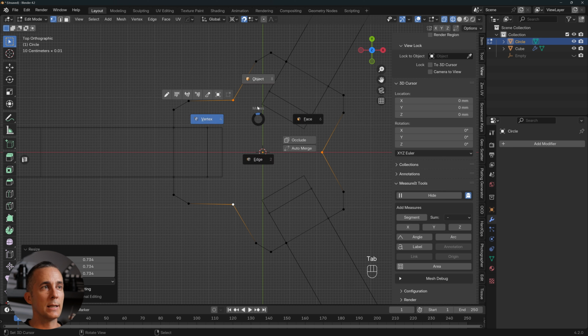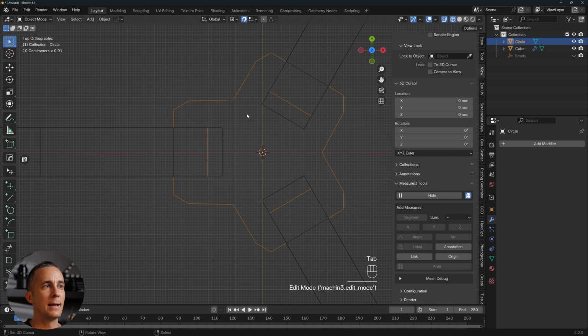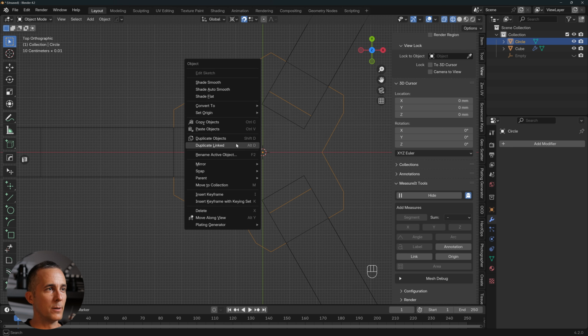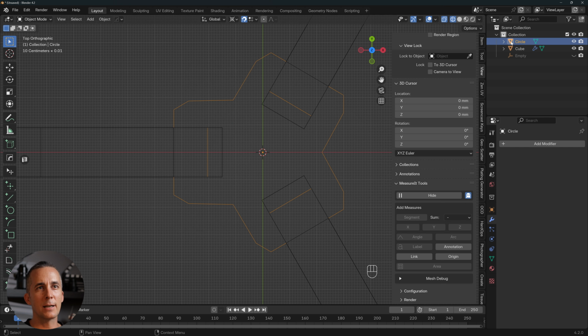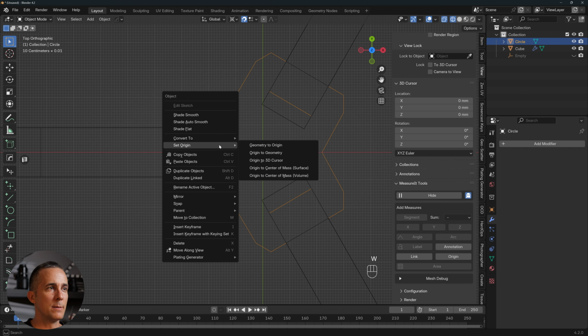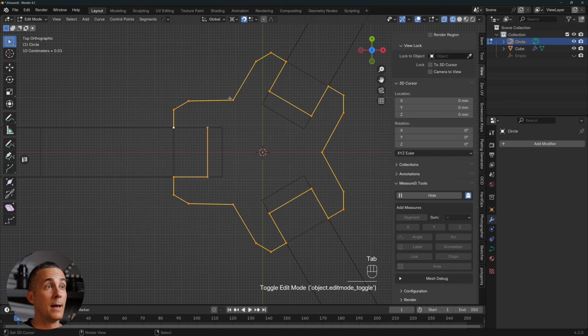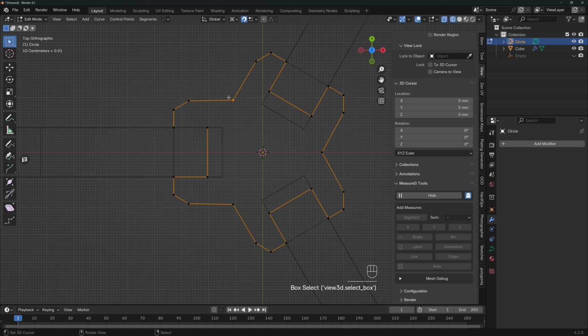In order to do this, let's go back to the object, and with the object selected, press right click or W, whatever you have set in Blender, and I want to convert to curve. You can see currently it's a mesh. This is the symbol for a mesh. Then I want to convert it into the curve. Perfect. Now it's a curve.